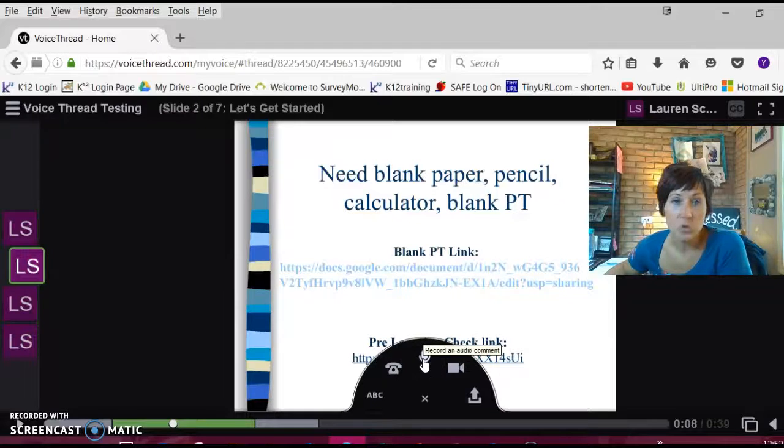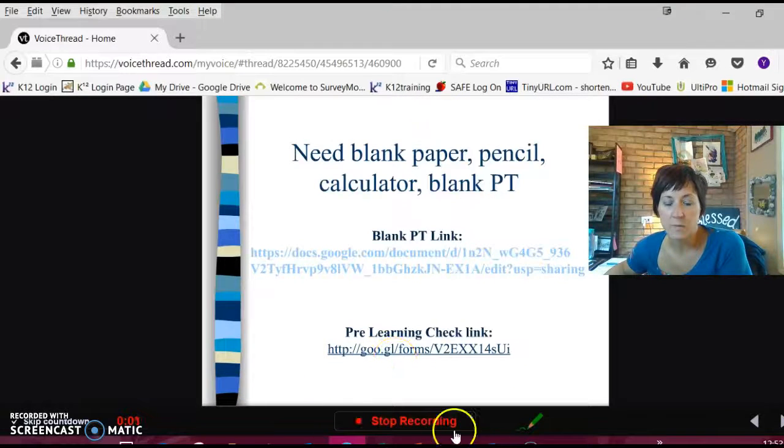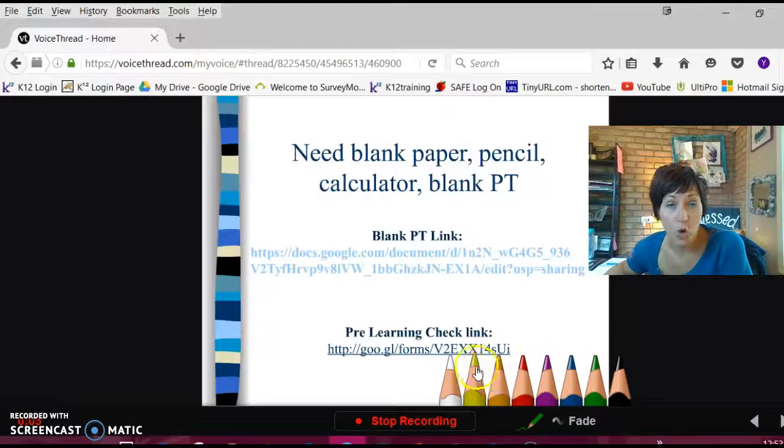Voice is right here, so you will just record audio. Or you can, as you watched, record a video. After you hit those, you have to allow it, and it'll start automatically. That is when this pops up, so you can write on it. I couldn't find it at first, so you actually have to start recording and then you can write on it. You can't just write on there without having either verbal or video.